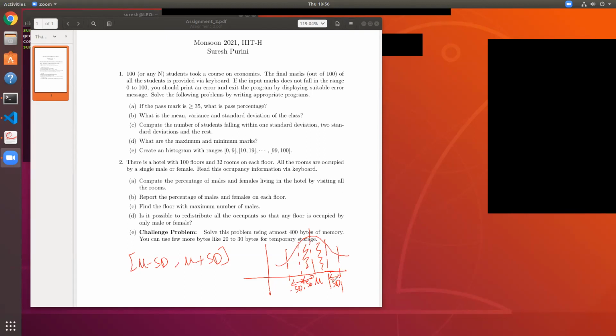But if you are not sure about it, just think of this: you know how to compute the mean, you know the formula for variance and standard deviation. This is very simple. You don't need to understand all the theory. One standard deviation is this interval, and two standard deviations is this interval.